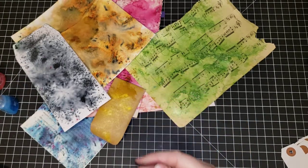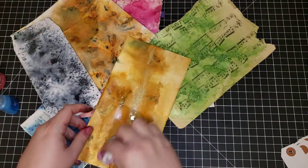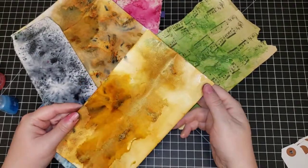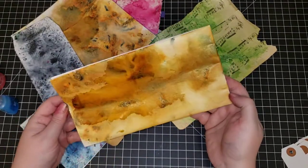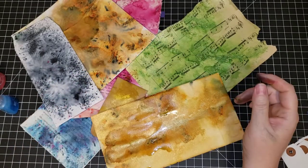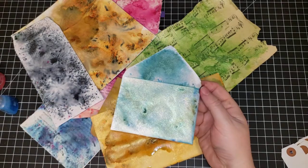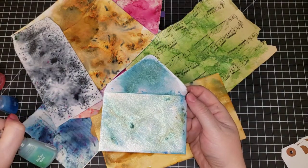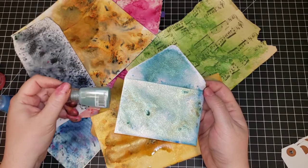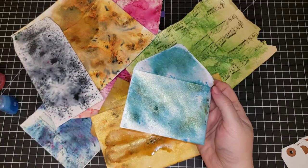Save the swatches to last. This one also needs a little bit of help to dry. This one is the Golden Sparkler. This one is the Atlantis Burst. So that's the bottle, and that's how it came out. Pretty.